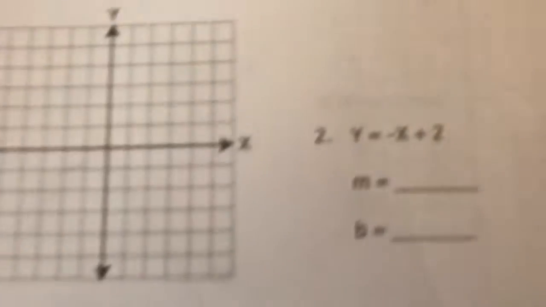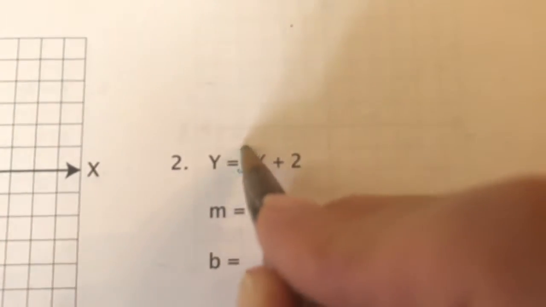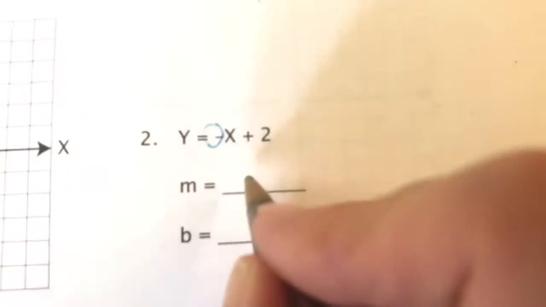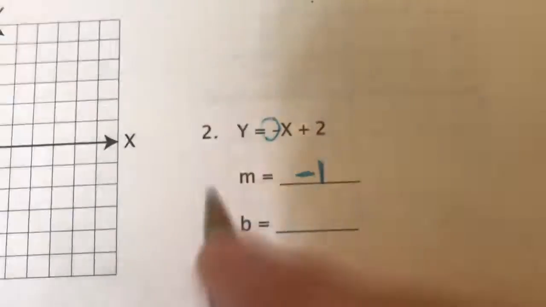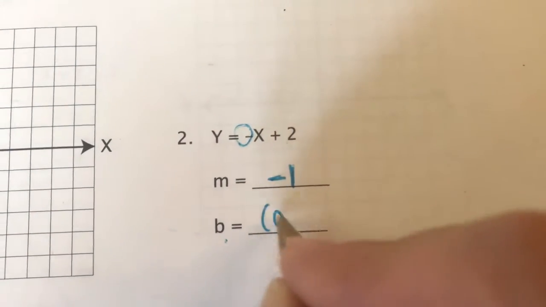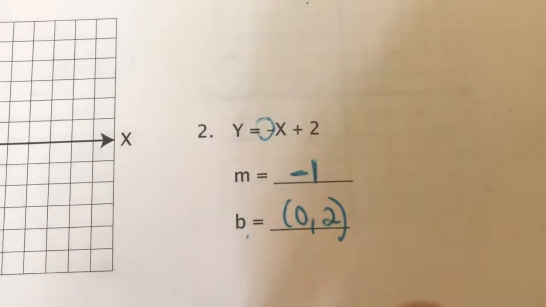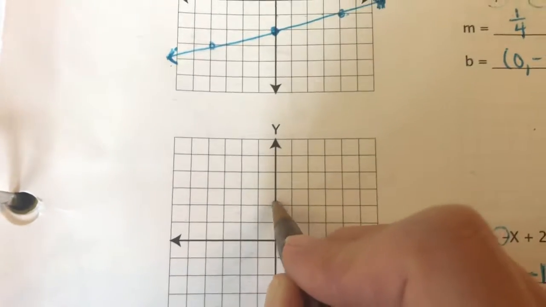Okay, so then let's do this next one. Remember, your slope is the number in front of the x. So right here, what's that number? Well, it's a -1. And I feel like this is blurry, but it could be I'm old. And your y-intercept is the number tagged on the end, so it's (0, 2). So when you get ready to graph, you're going to start with your y-intercept, your point, which is (0, 2). So go to your y-axis. We're going to go here to 2.